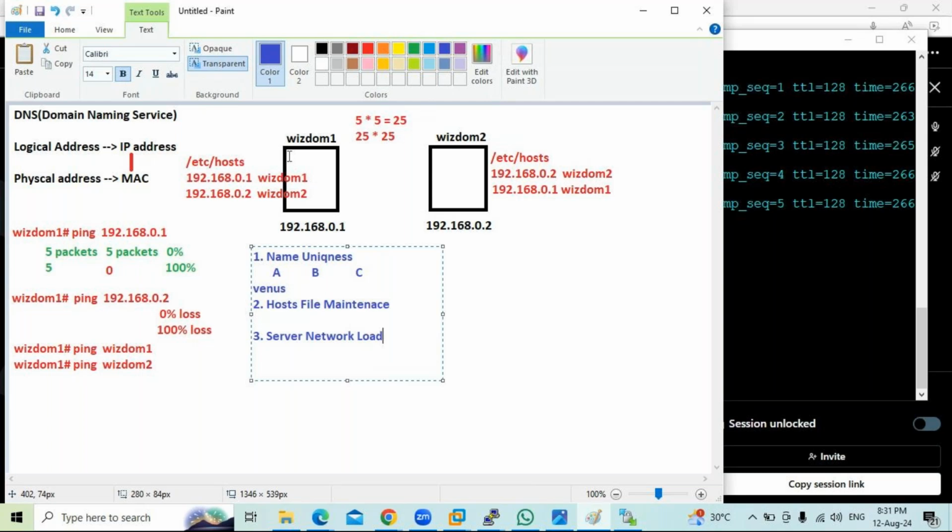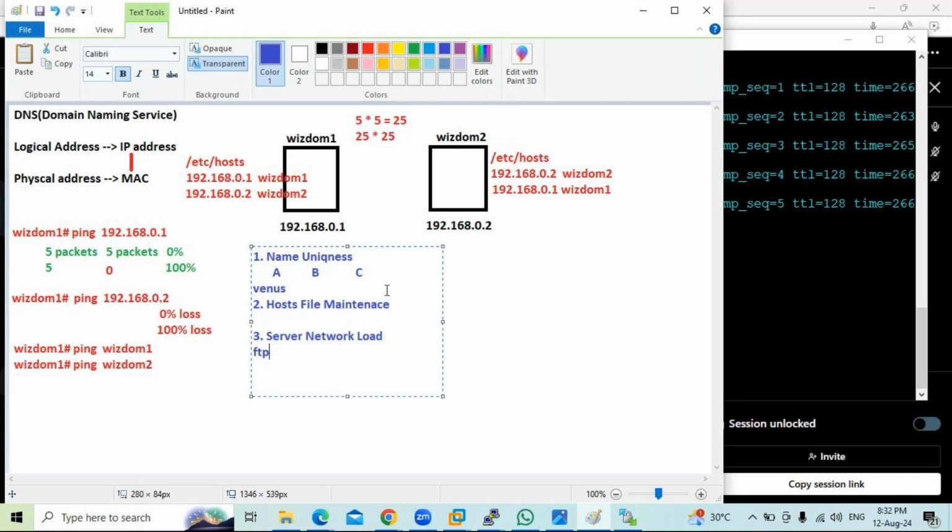Add all the 1000, 2000, 5000 servers' IP addresses and host names in the local system, and with the FTP protocol, we discussed earlier, file transfer protocol, I can upload this file to all the remaining servers on the network. So rather than logging into every system and updating the host file in every system, update only one server and with FTP, we can upload that file to all the remaining servers.